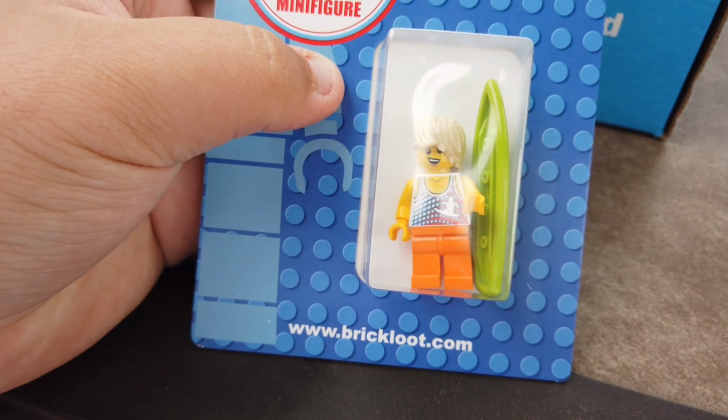I would say, good box. The minifigure is also pretty cool. It's not generic, it's a pretty cool minifigure, and I like this a lot. I rate this box a really good rating, 5 out of 5 stars. So yeah, that was the first Brick Loot box. I had a fun time building it and reviewing it.